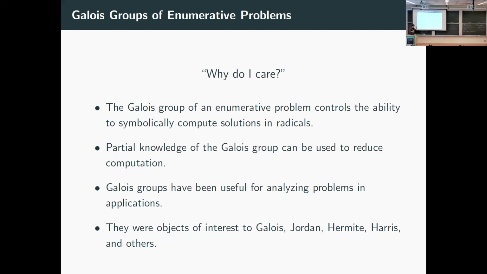Even if you don't know the whole Galois group, even if you can't solve by radicals, even just partial knowledge of the Galois group can help you reduce some computation to simplify your problem. So Maggie, wherever Maggie may be, has done this, for example, for computer vision problems. This is something that is super nice. If you have any knowledge of the Galois group, you can use that knowledge to find some way to decompose your problem. So this is highly, highly useful, I have to say.